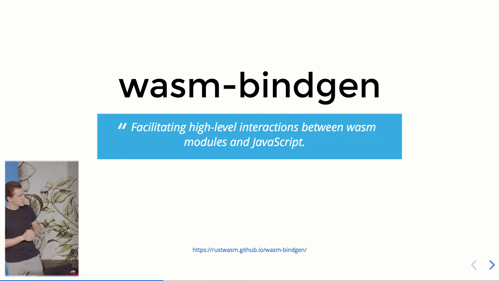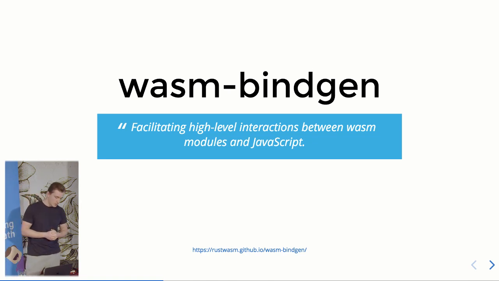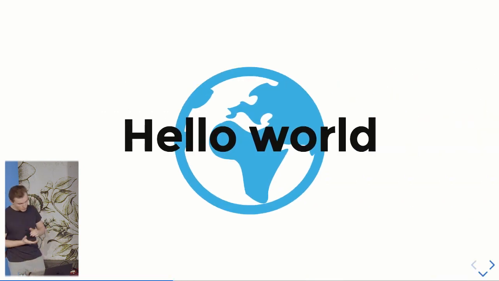Therefore, such a project was developed that is called wasm-bindgen, and the aim of this project is to provide high-level abstraction over those communications, so that it will simplify our lives and provide an ability to use strings, classes, functions, everything that we would normally use, to communicate between the two code types. We are now able to take a look at how to write the simplest application.